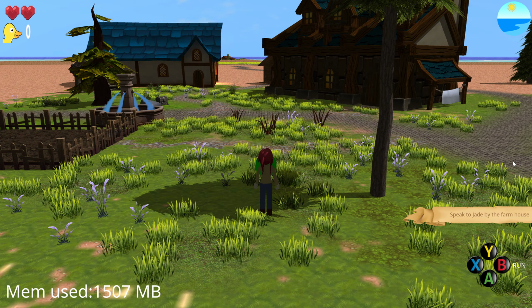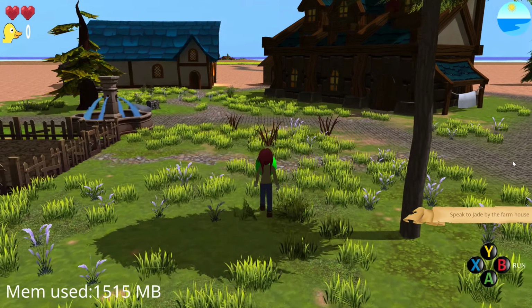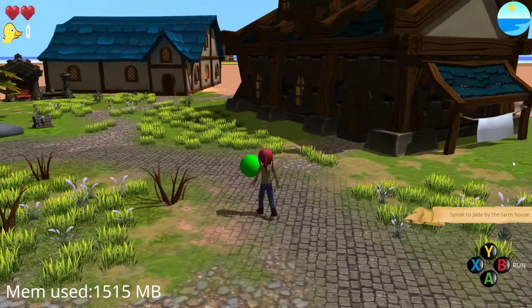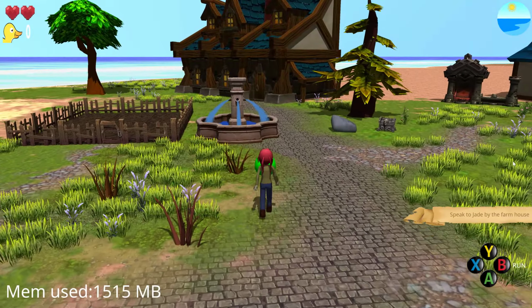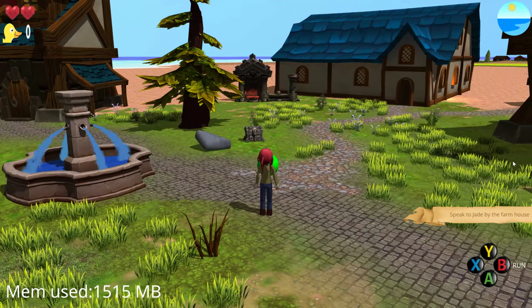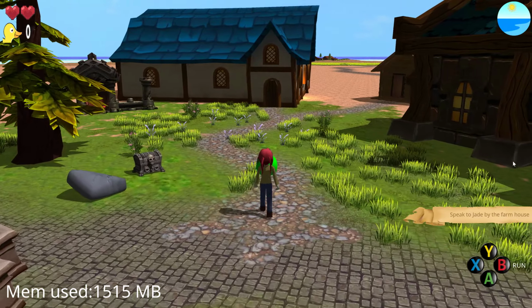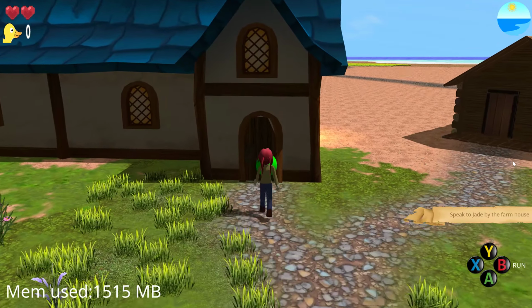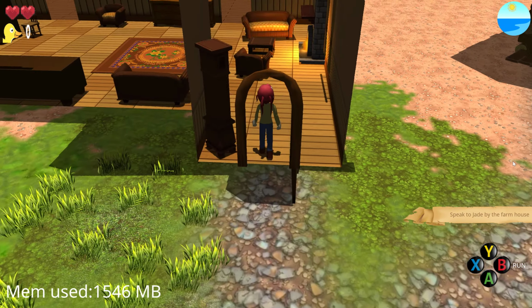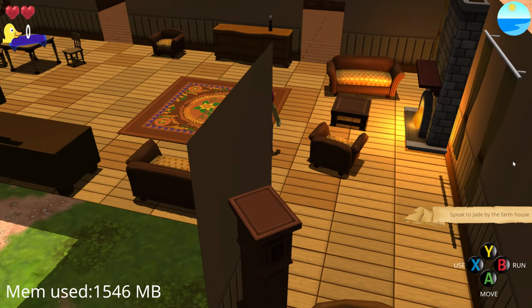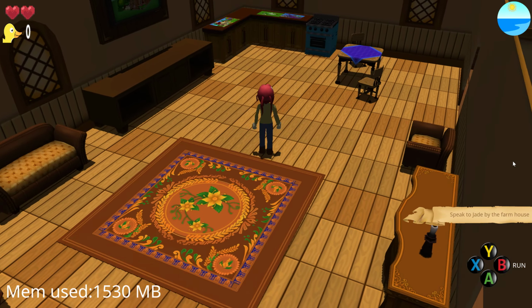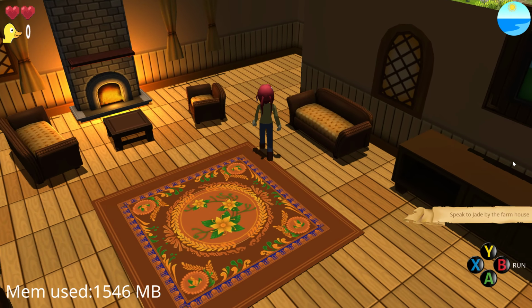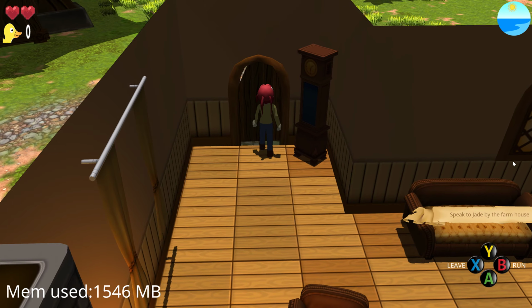Now in the bottom left hand corner I've put in a memory counter there, so you can see it's using 1,515 megabytes of RAM, and that's what needs to load up this world. So it's a slightly higher footprint than the editor, but that's just some additional stuff that the game's doing. So I'm just going to come over to this house here, and if you watch the 1,515 as I go to the internal scene, there's that scene I edited in the editor earlier on, and you can see it's loaded in real time all the graphics it needed for those. And all those objects have been loaded in when I've entered the house. Now once I leave the house, they'll all disappear again.